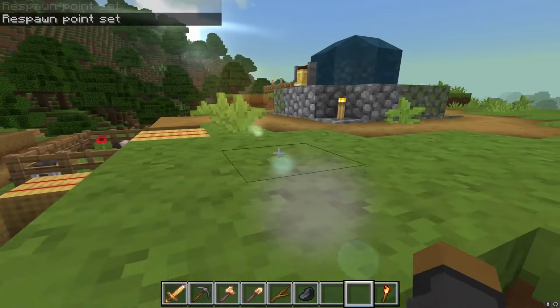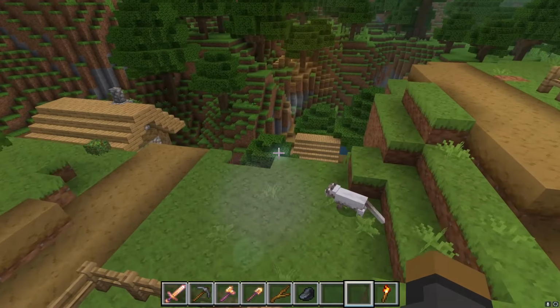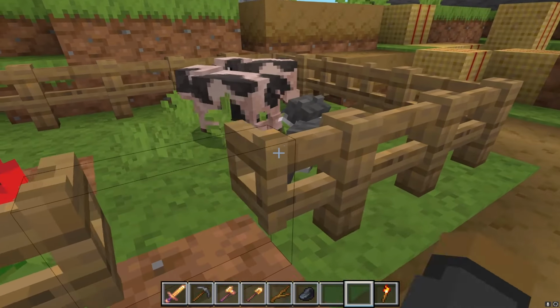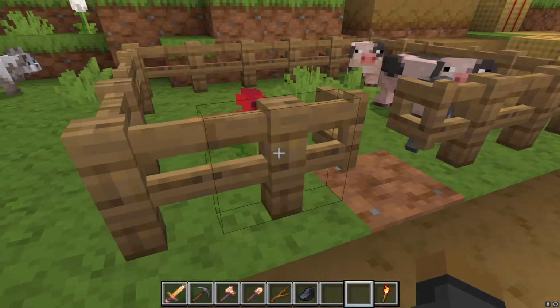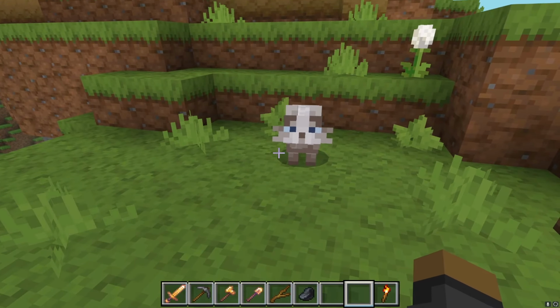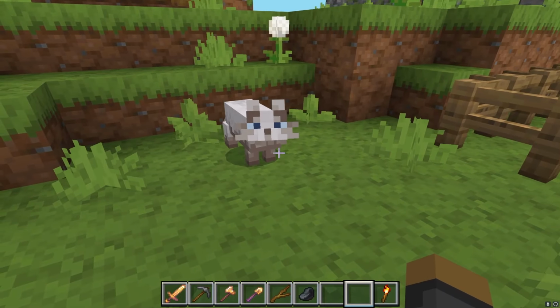Let's see the cat. They're cute. This one got trapped in here. Let's let the animals out. Oh, their animations are cute. And the sounds are cute, too.